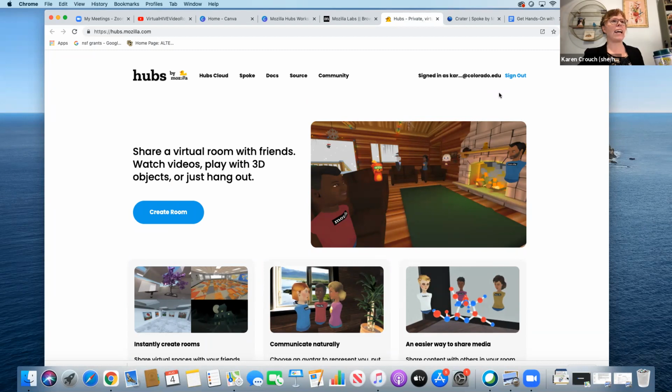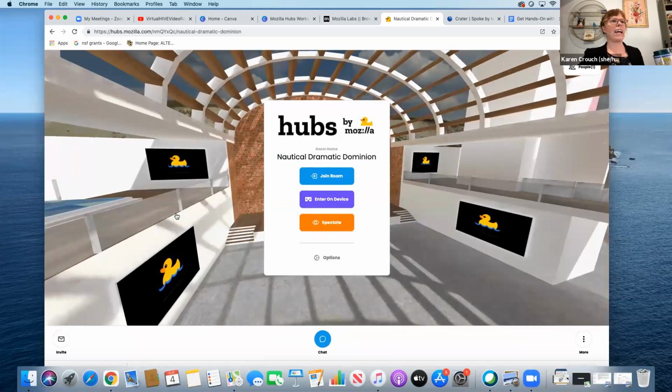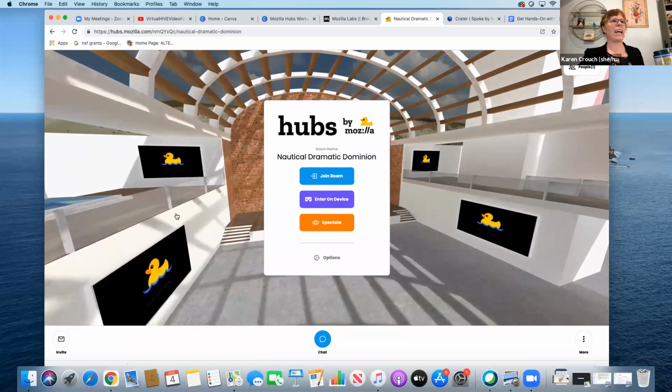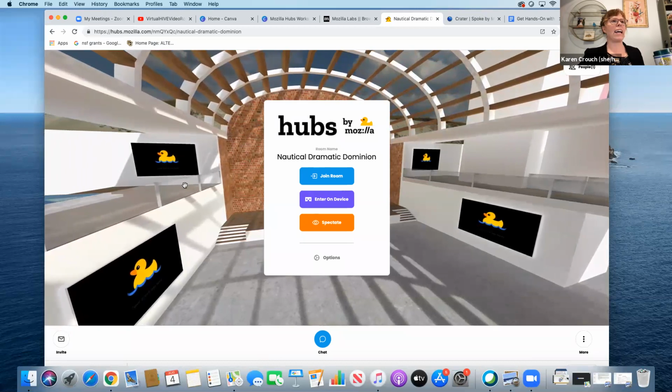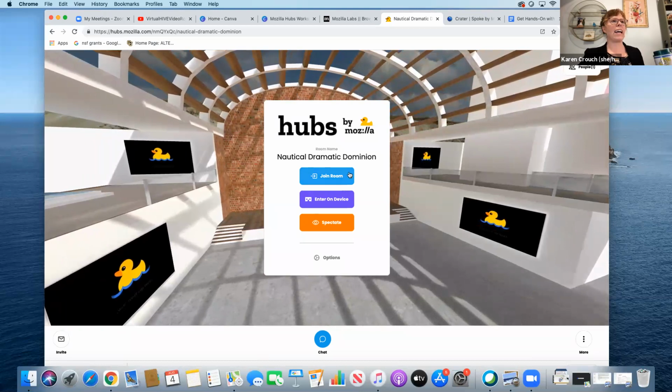While that's happening, I'm going to go ahead and show some rooms because it's quite easy to create the room. So the first thing you would do is you would create the room. And I will say this, as you're signing in, you've got the option to just follow along and do this later. So I've given you the instructions. If it's easier for you as a learner to just watch what's happening versus follow along on a separate screen, I really want you to do what works for you. So feel free to just watch if signing in is too much.